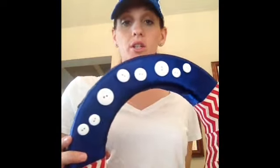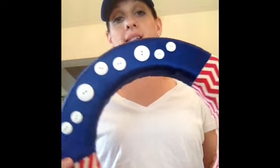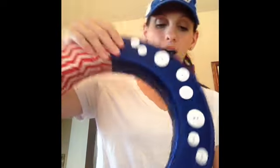Obviously I can't add all the stars here, and that's not what I'm actually trying to do. And keep in mind that you want to save some additional space at the top. I forget where my top is. For the ribbon to hang the wreath.